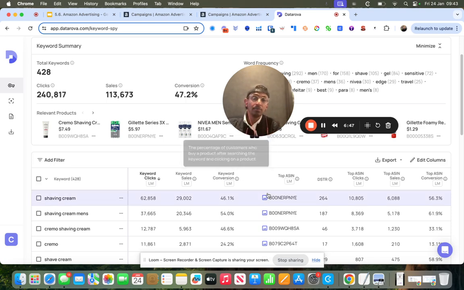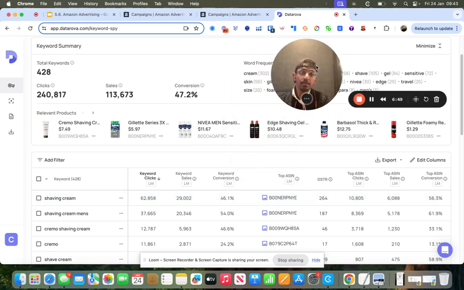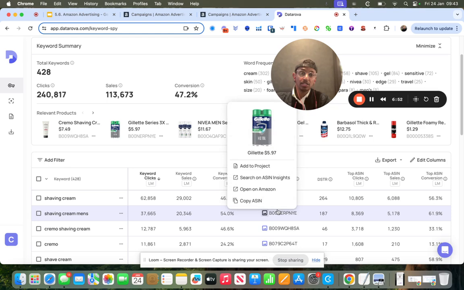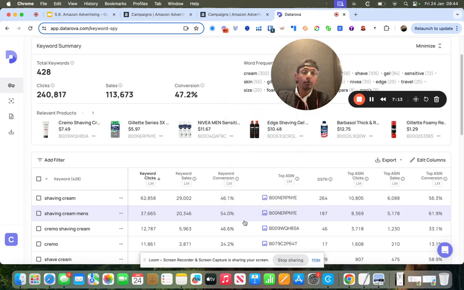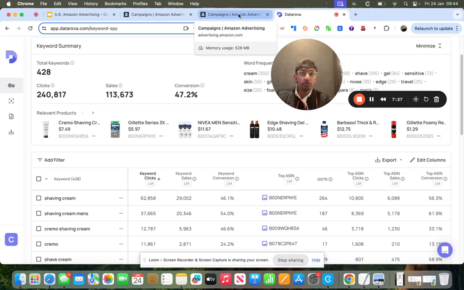Because when we look deeper at some of these products that are the top search, there are keywords like Gillette. So in certain categories, you're going to have really strong brands like Gillette. People have used them time and time again, so they're likely to purchase. So it's going to make it harder to really organically rank. And you can see here their pricing is fairly low too, which makes it even more attractive. So that's something else to bear in mind with this type of targeting. So you want to look at that. Now, if your conversion rate is higher than the average, right, and you're getting a volume of sales, then you really do want to push.